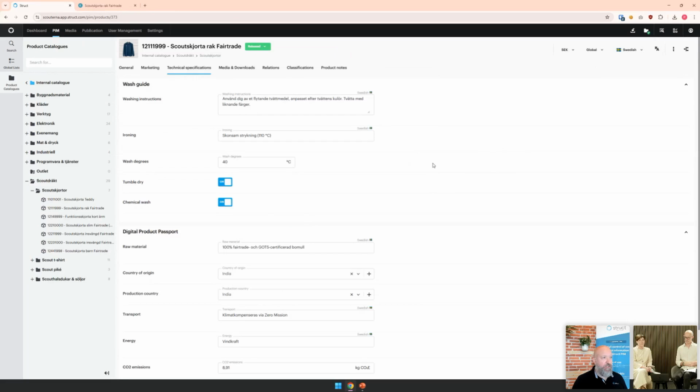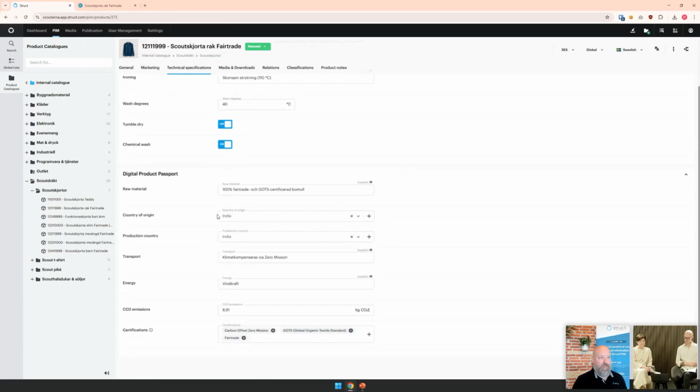So for this shirt here, of course, we have the wash guide, so we can have all the information around how the product should be handled, and most importantly, of course, as well, the digital product passport information. Now, as you said, Colm, we don't really know exactly what data we are expected to be able to handle.